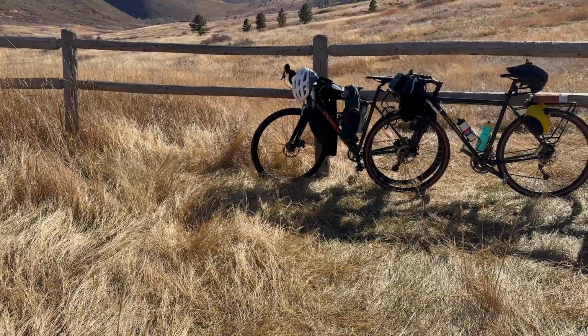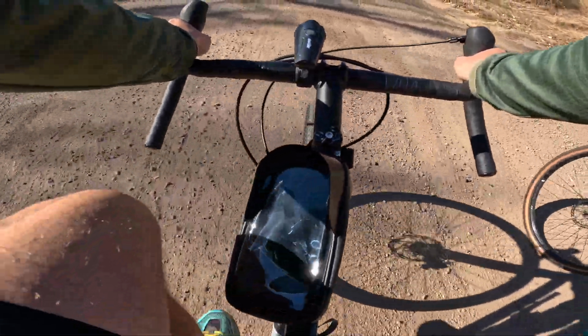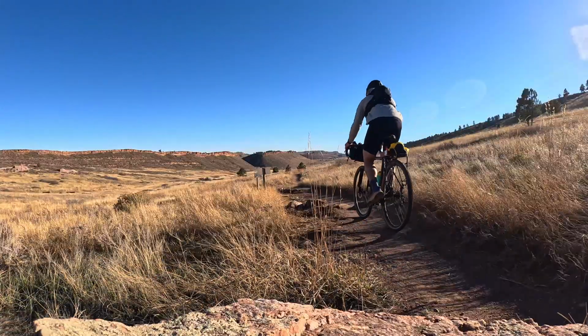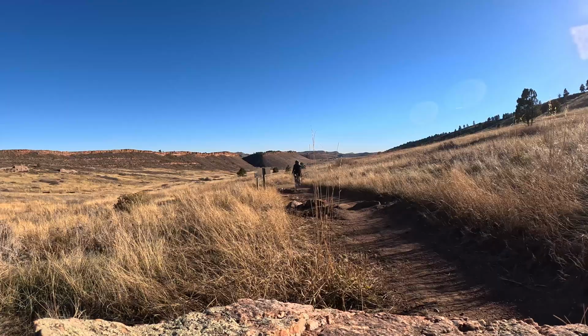All right, so I just finished up my first ride on the Poseidon X Ambition, did a little over 50 miles, and I'd say about half of that was on gravel, so I got a pretty good idea of how the bike handles and what I like and what I don't like. So let's go through all the pros and cons now.